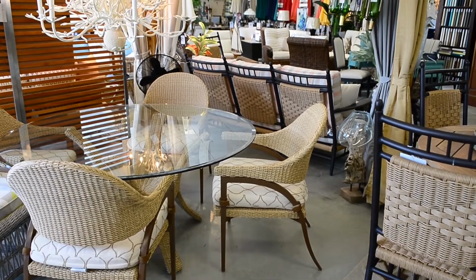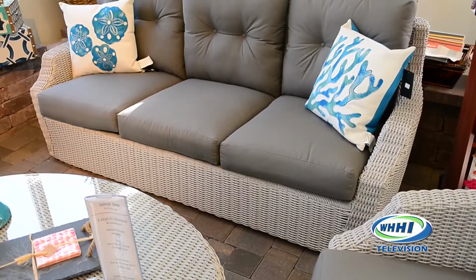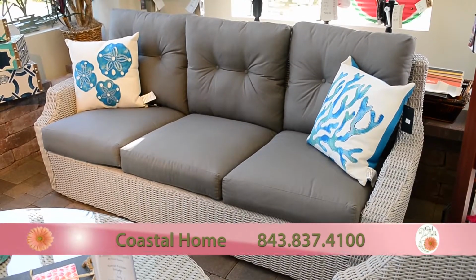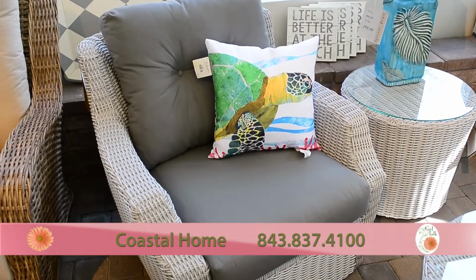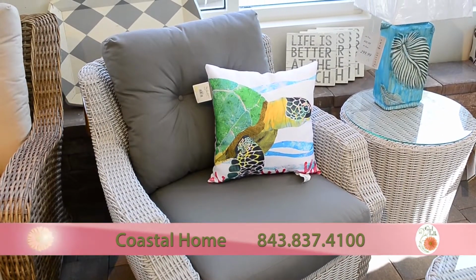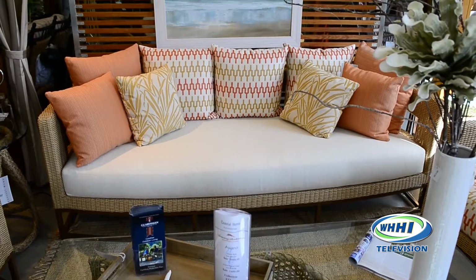Well, there's something for everyone here, and you do carry some lines that people may be curious about. For our outdoor, well, Lloyd Flanders, which we have right here. I'm going to tell you, just a little Lloyd Flanders background: it's been around for about 35 years. It looks like rattan and wicker, but it's not. And it's completely outdoor. There is vinyl. They have two. They have loom, which is wicker, and I was just told recently by the rep who came in that they are the only manufacturer of wicker still in the United States.